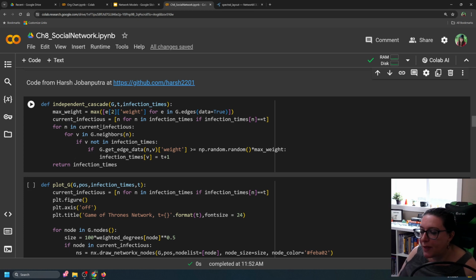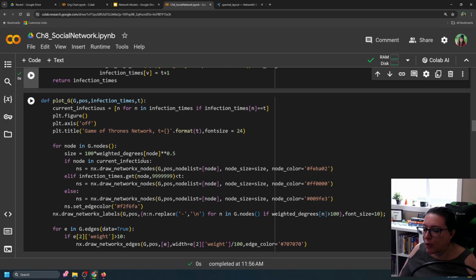All right, so what we have here is that it looks at if the infection time is N for a list of infection times, then we have time T, and then we're identifying who is infected at that point. Okay. So it's going through the neighbors, those who it interacts with, who are closest to it, as it moves through, and there is some random number generation to that, as well as using our weights for the likelihood of talking to one person versus another, to add some random walk component to the spread. Okay.